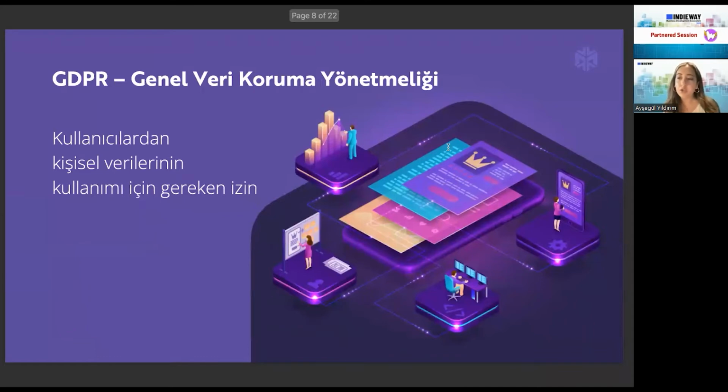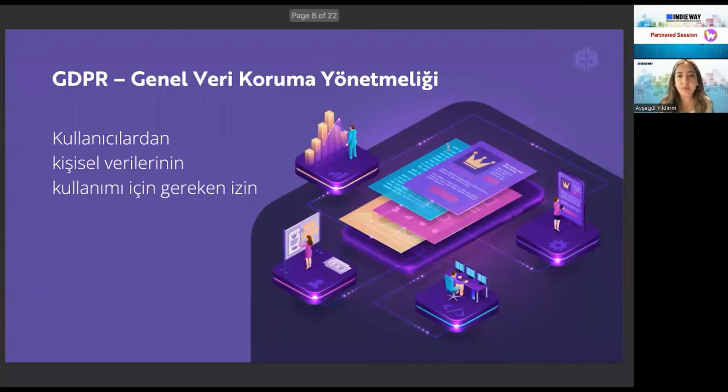By doing all of these, of course, there is a matter of debate in all of our sectors, which is GDPR, about data protection. It's about how we can protect the data of the users, or whether we can store the user data properly.